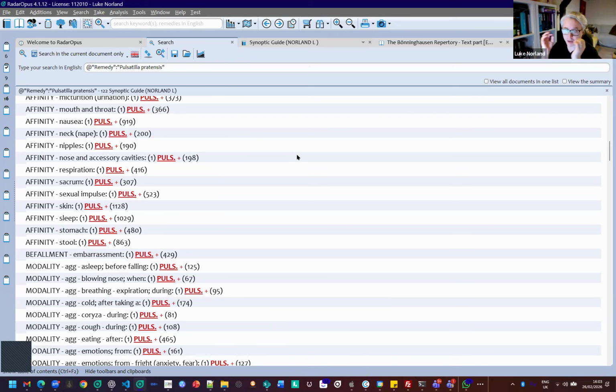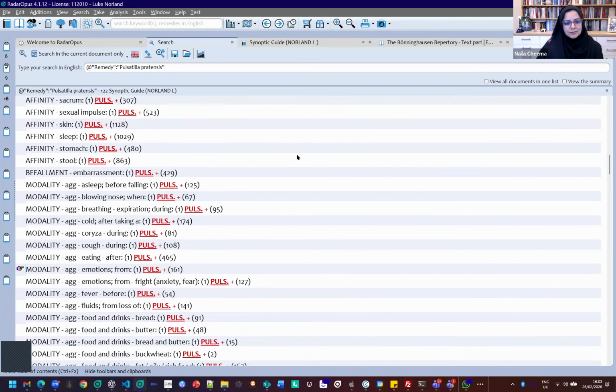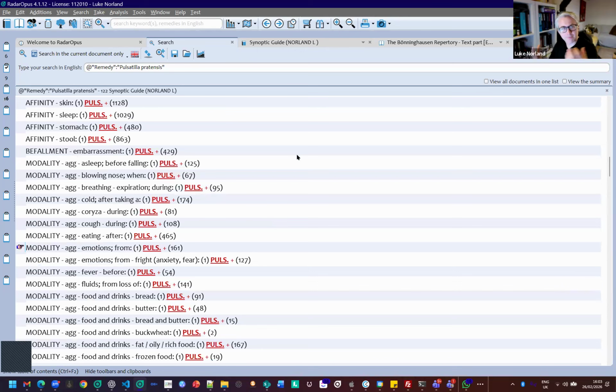So there's a lot more grade 3 and grade 4 in this repertory. Again, the fine tuning of the grading is a strong aspect of this repertory, and that lineage belongs to Bönninghausen, basically.